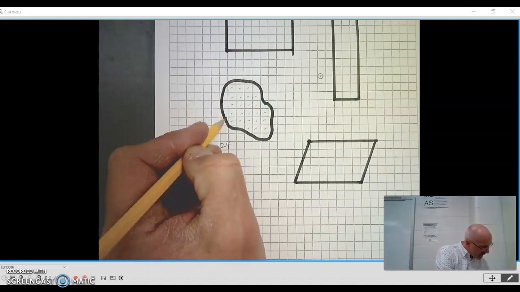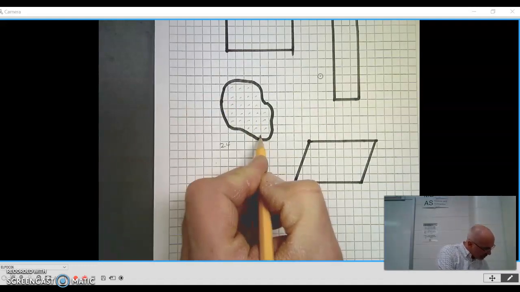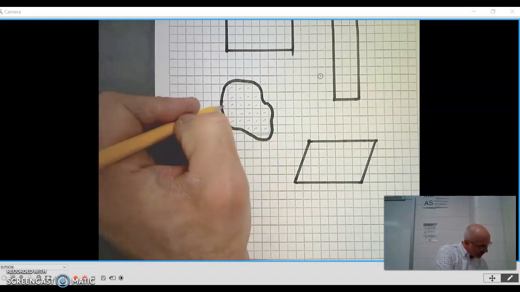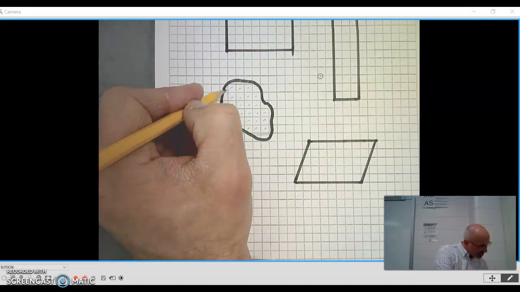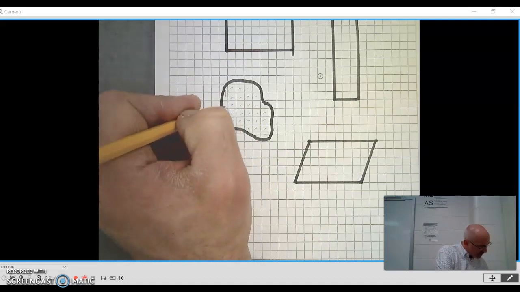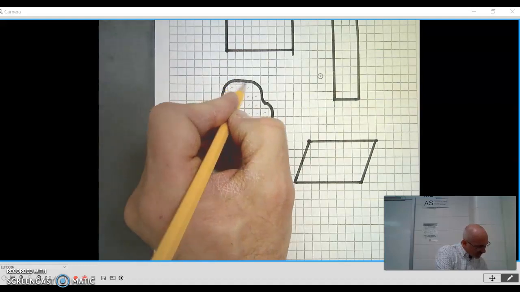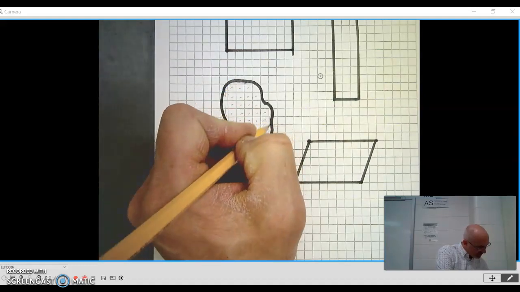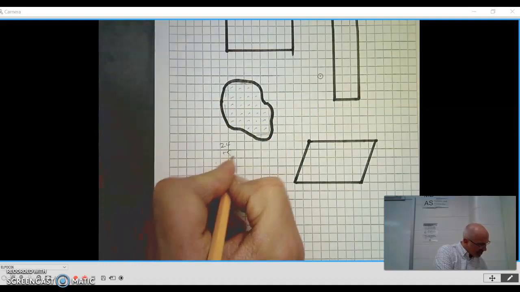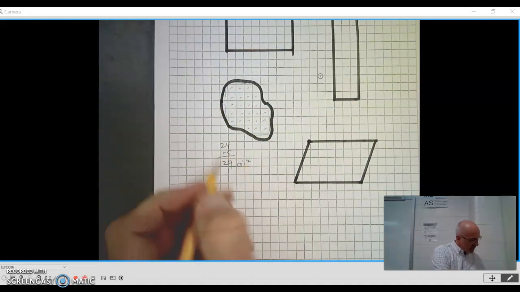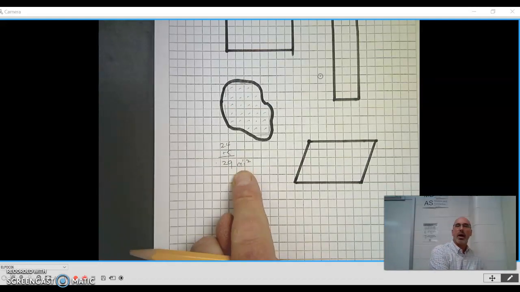So I would say maybe these right here add up to a square. There's 1. Maybe these 2 add up. There's 2. There's 3. And maybe all of these together is 4. Maybe all these together is 5. So maybe there's an extra 5. So we can say it's approximately 29 square miles.